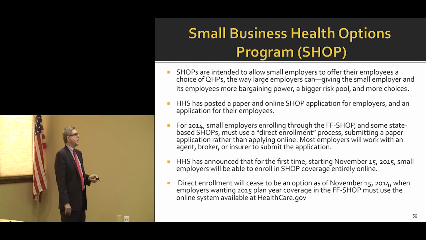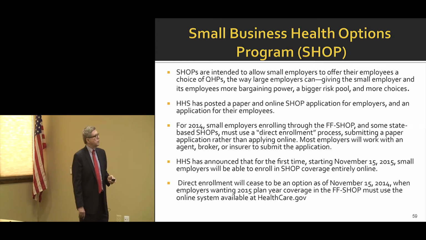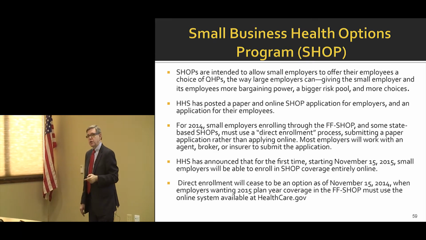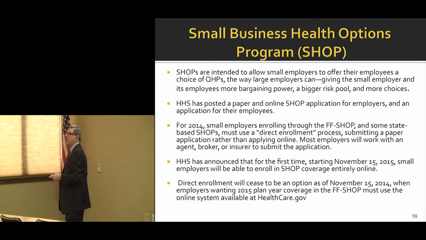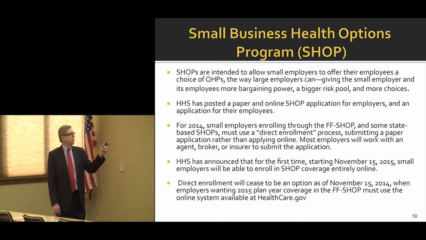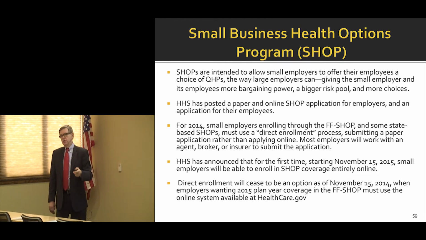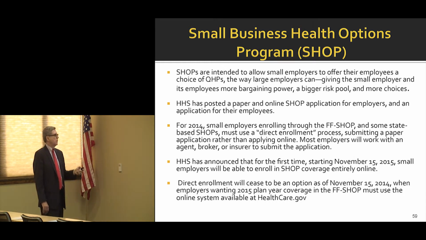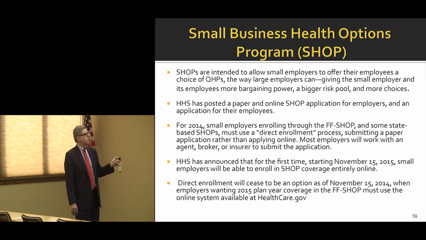And HHS has announced that, starting in November of 2015, small employers will be able to enroll online for the first time. So it won't be up and running until November 15th, 2015. If you're going to participate in the SHOP, it's going to be through paper until that date. Direct access will cease to be an option as of November 15, 2014, when employers wanting 2015 coverage in the SHOP must use the online service.